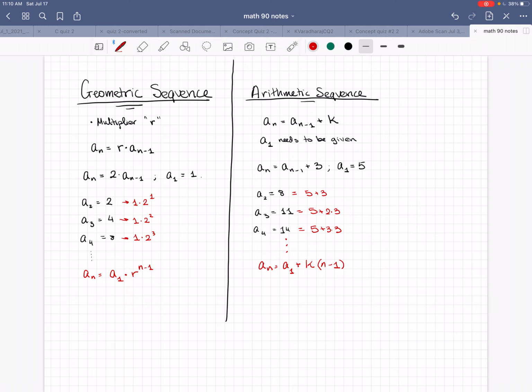So this gives us a little bit of a sense of what sequences are, and we'll end this video here. In the next video, we'll just do a couple quick examples where we're not given the nth term. We're actually given the first few terms of the sequence, and we're asked to find the nth term from that.